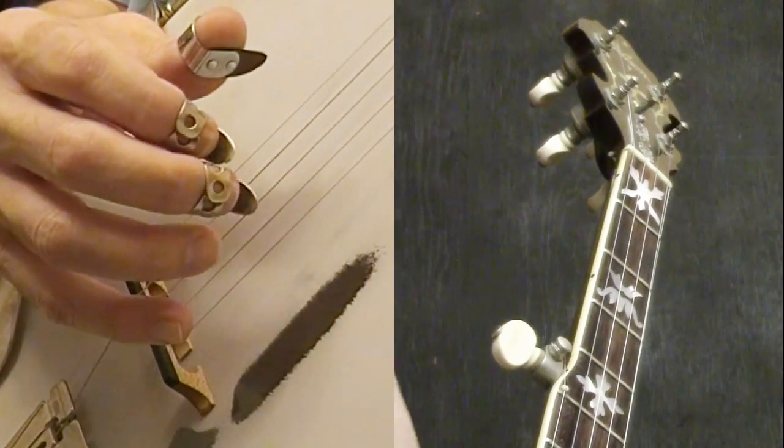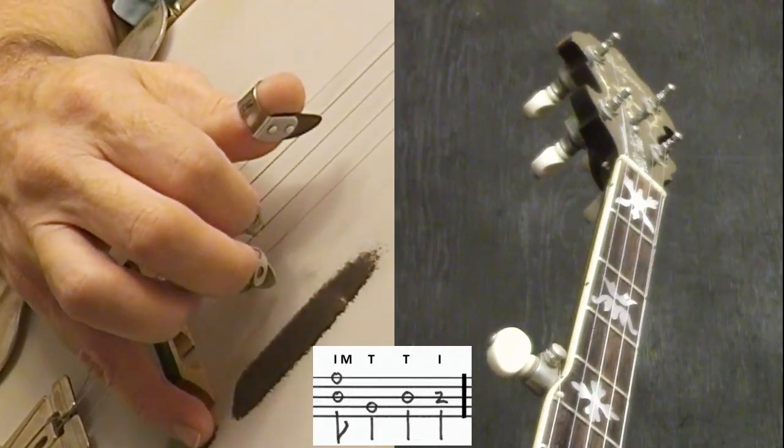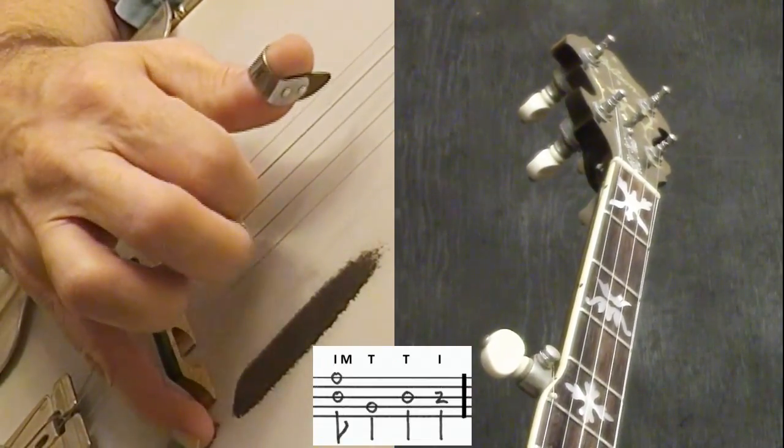Gospel tune. Hope you enjoy this. I'm going to start off with a pinch. This is 3 and 1.